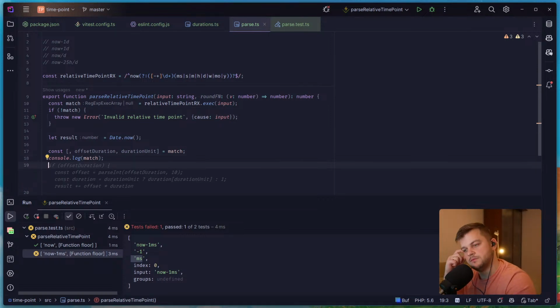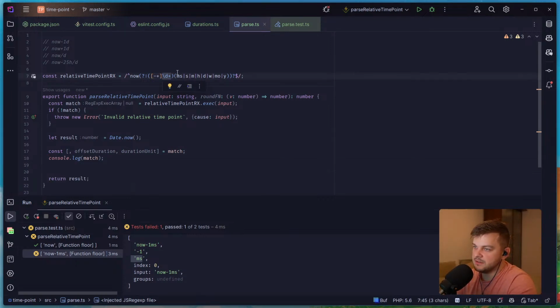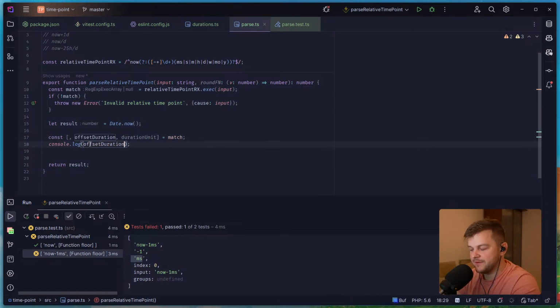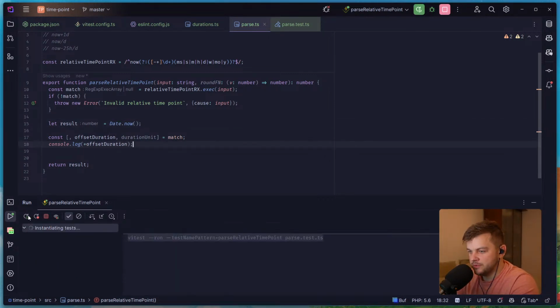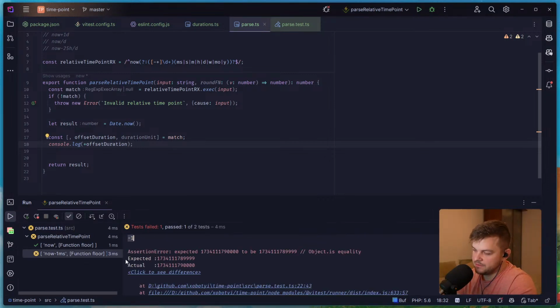We could use the parsing, but there is no sense for it because I am sure that the input of this part is plus or minus and the decimal part. Therefore, if I do some dirty JavaScript stuff and put a plus here, it should transform it to a number. So now I have the number.